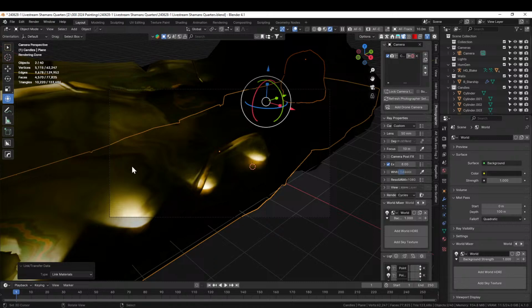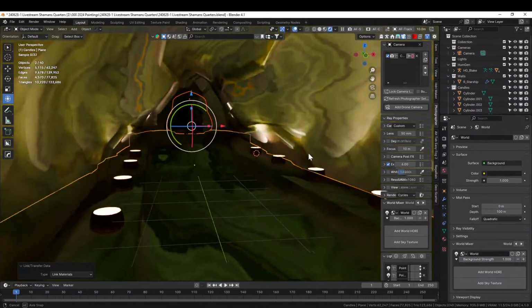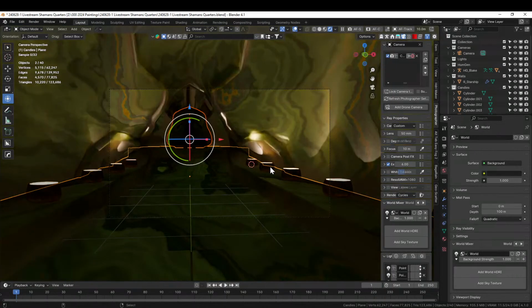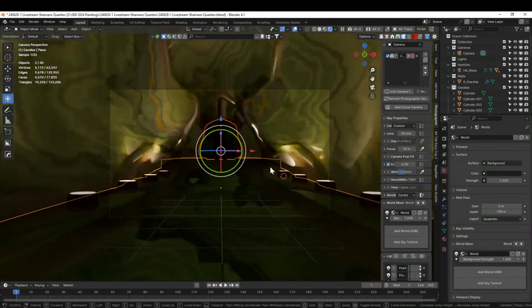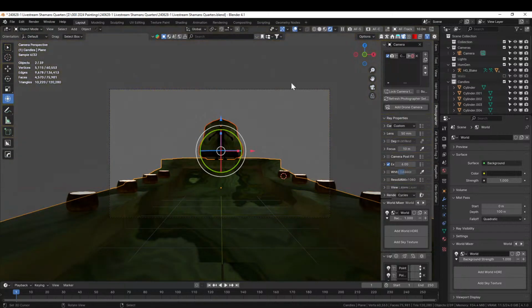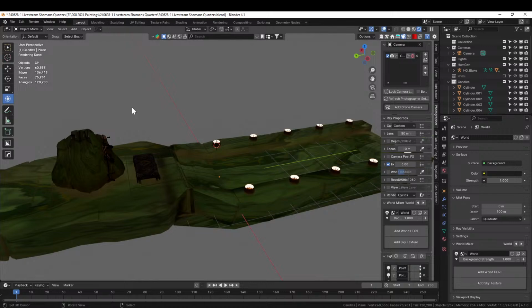Do I have a camera? Yeah, I do. 6, does that change it? Yeah, it does. Okay, cool. We're gonna keep it fairly dark, so something like this. All right. I don't mind being dark right now, so we can do that.